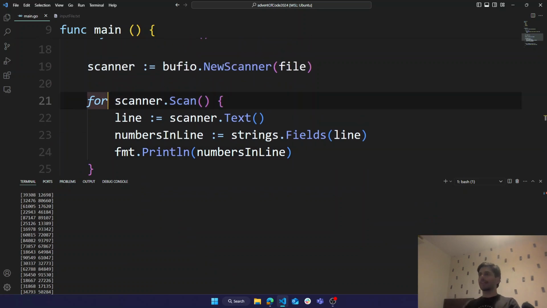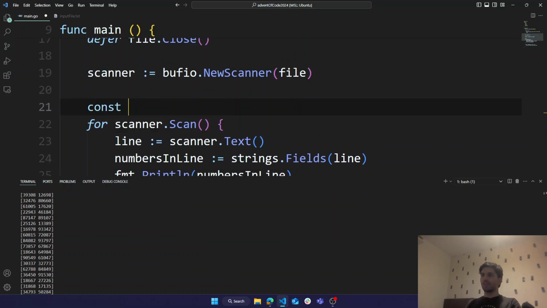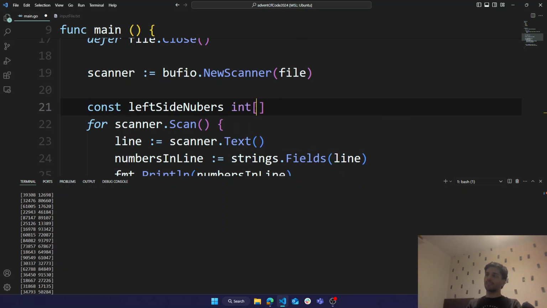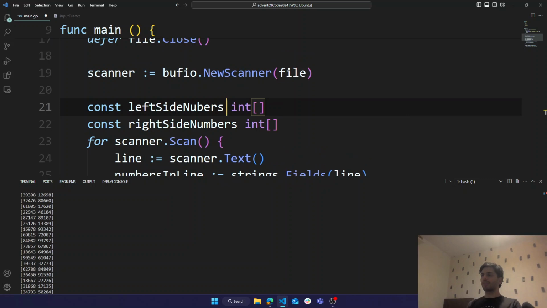So if I create two arrays in here, call it const left side numbers, and it is going to be an array of integers. Exactly the same for the right side numbers, and it's also going to be an array of integers.